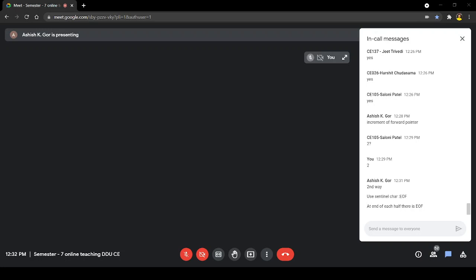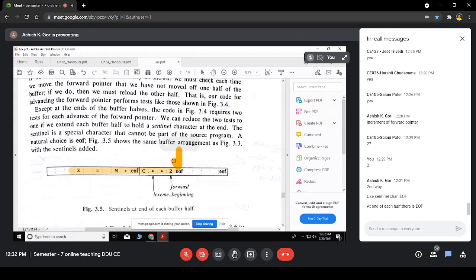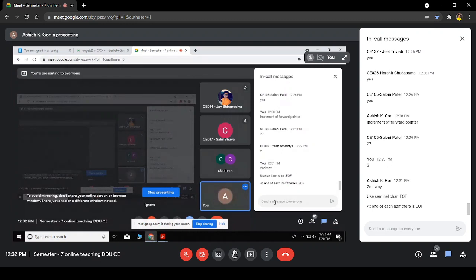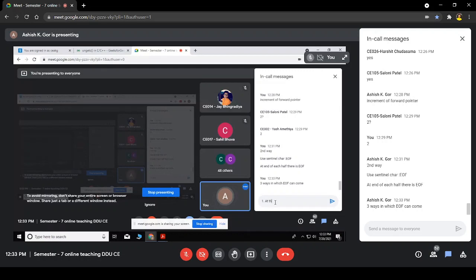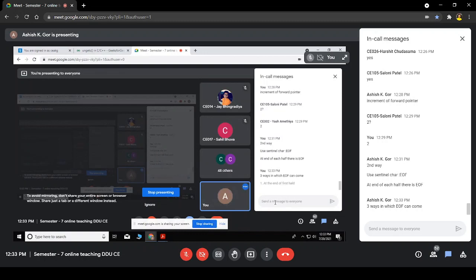But if the input is exhausted, for example, this is my end of the program, E equal to mc square, then there will be an end of file character before the buffer capacity expires. So there are three different ways in which EOF can come. One way is at the end of the first buffer half.